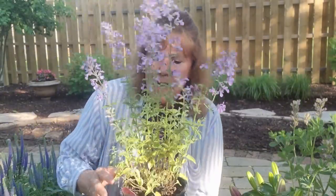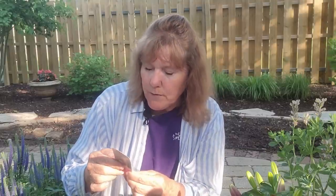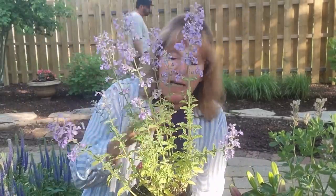This is a Nepeta — the Junior Walker. Aren't these great? Look at the flowers on this — they have this soft lavender color on them. I do plant a lot of Walker's Low catnip; I really like that plant as well. But this is a Junior Walker so it stays a little bit smaller. It's going to be deer resistant, grow in full sun or part shade, likes zone four through eight, and it's only going to grow 14 to 18 inches. One of the things I love about Nepeta or catnip is that it does grow in a nice, pretty clump. But if it does get too big, you can cut this thing down probably four to six inches from the ground, and then it'll re-flush with new flowers and new foliage. So if it gets out of hand, you can always trim it and make it look better.